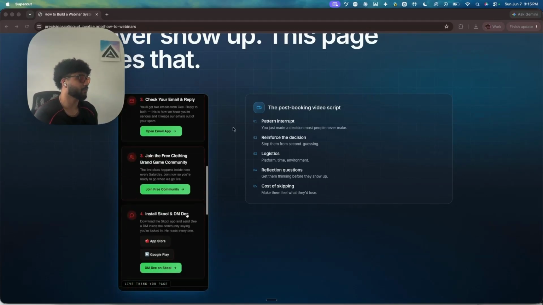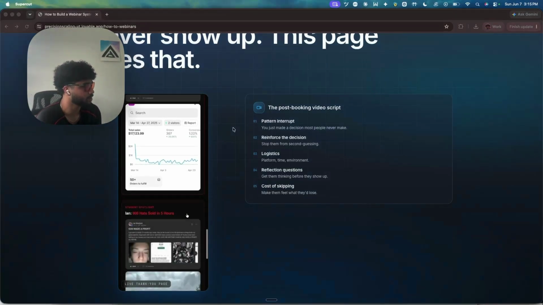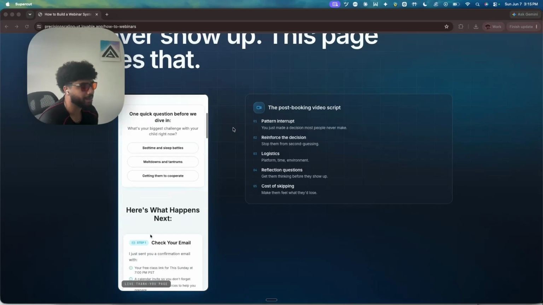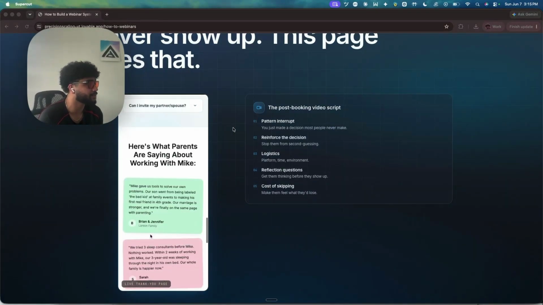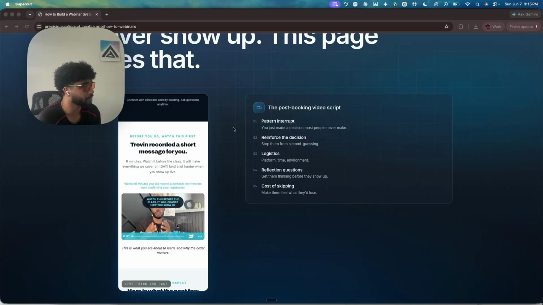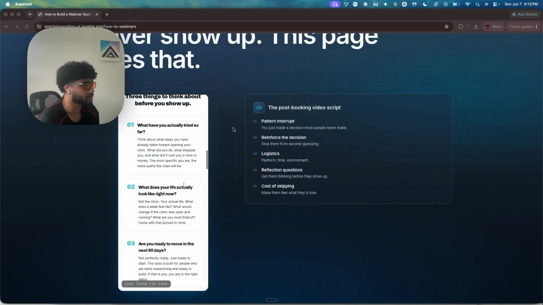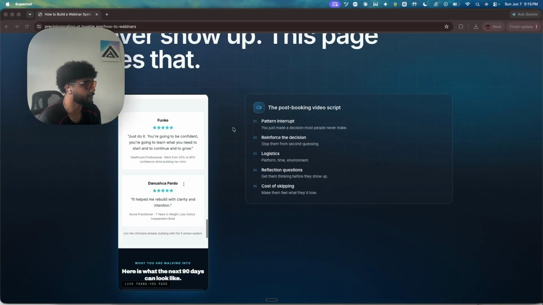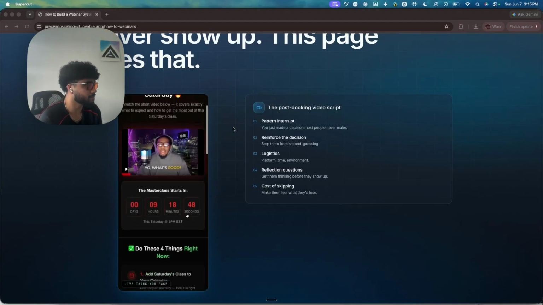And you want to have them reflect on their own situation. Ask them questions about their goals. Ask them questions about why they've been stuck in them. What's their biggest challenge? Why are they trying to push through and make this happen for themselves? Also, make sure you build their urgency by asking the cost of skipping the class. Make them feel the effect of what they'd be losing out on if they miss the class.